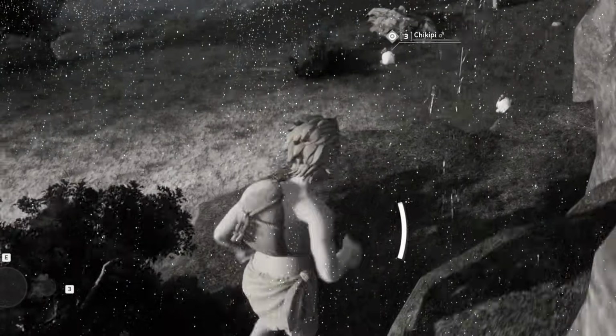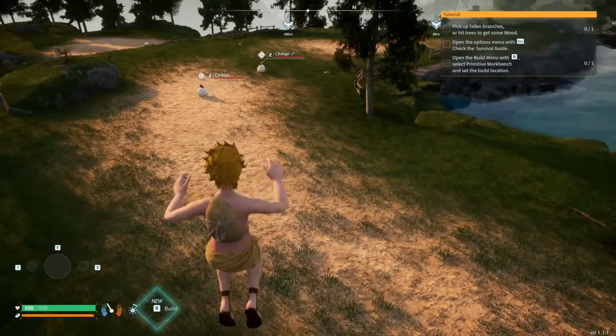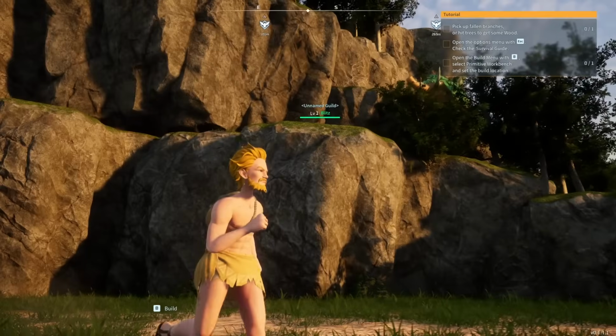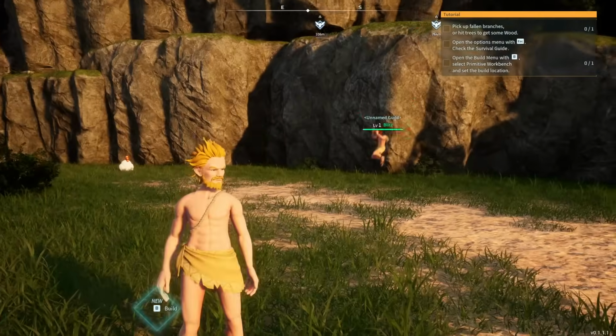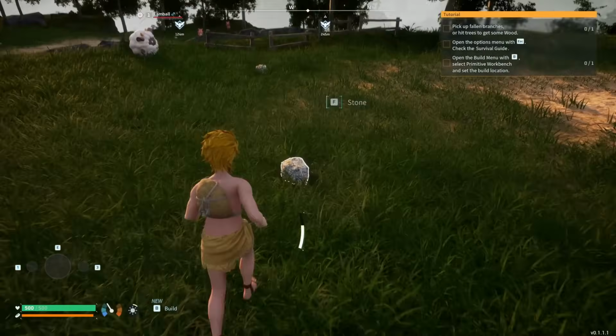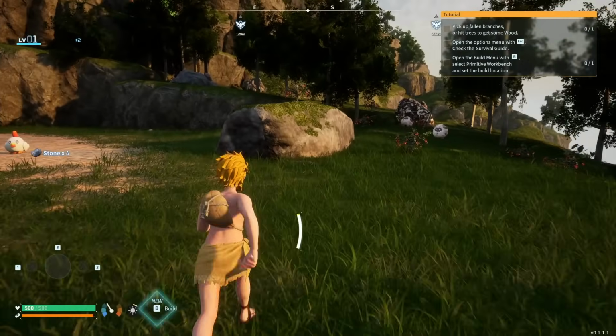What home? We have no home to go to. Oh, maybe we should build a home. Maybe we should. That area down here actually looks pretty good. Yeah, there's a bunch of little chickens here. And some blue shiny rocks. Whoa, leveled up. Oh, sheep. Oh, look at that. All right, I'm going to build myself a primitive workbench for us to share.